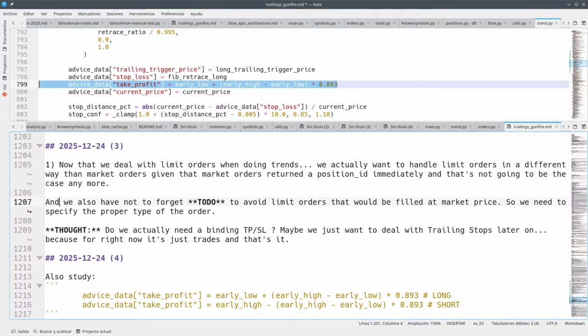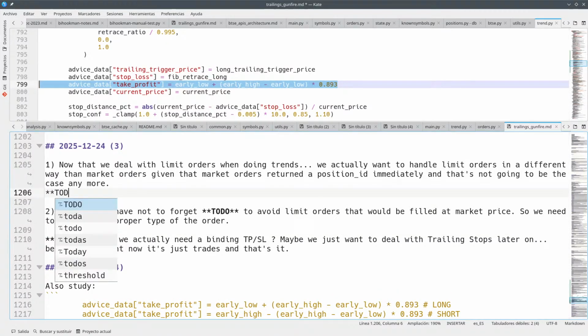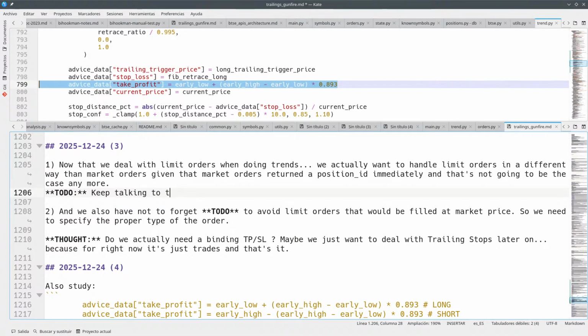So this is keep talking to the LLM to see how we do this.